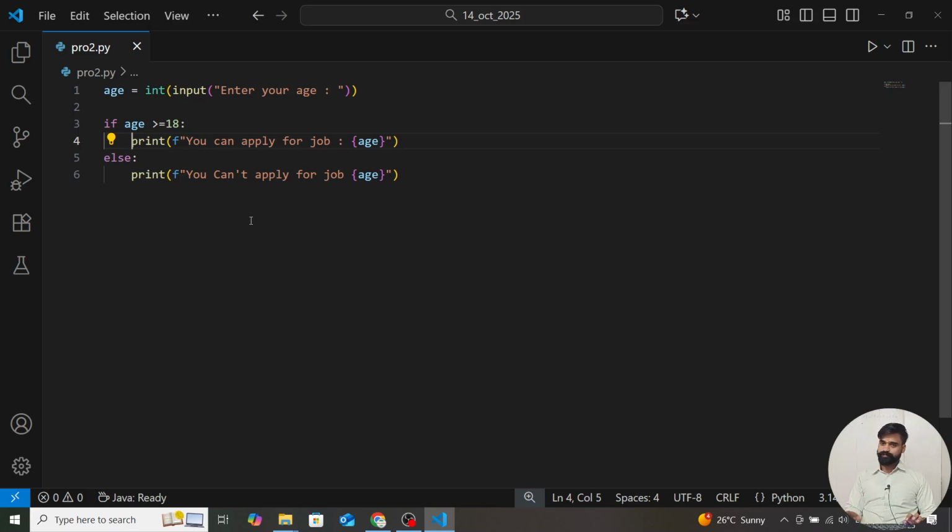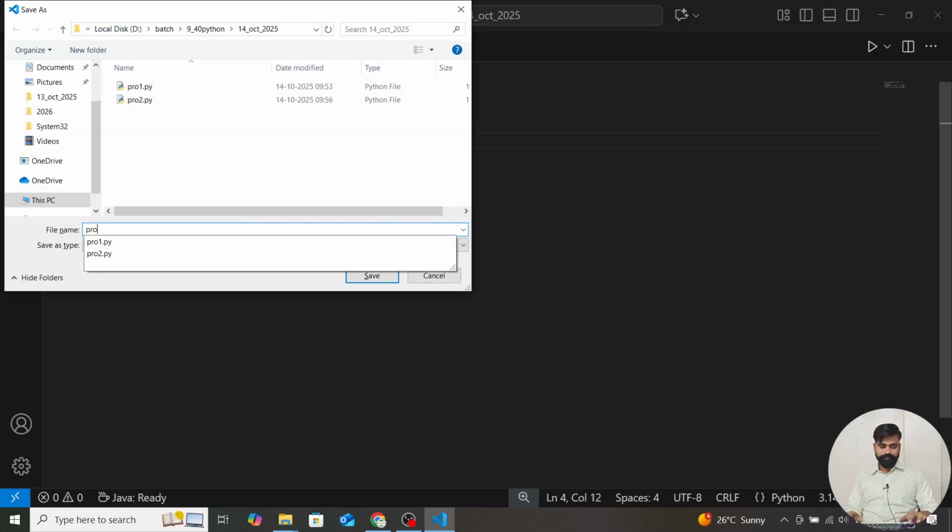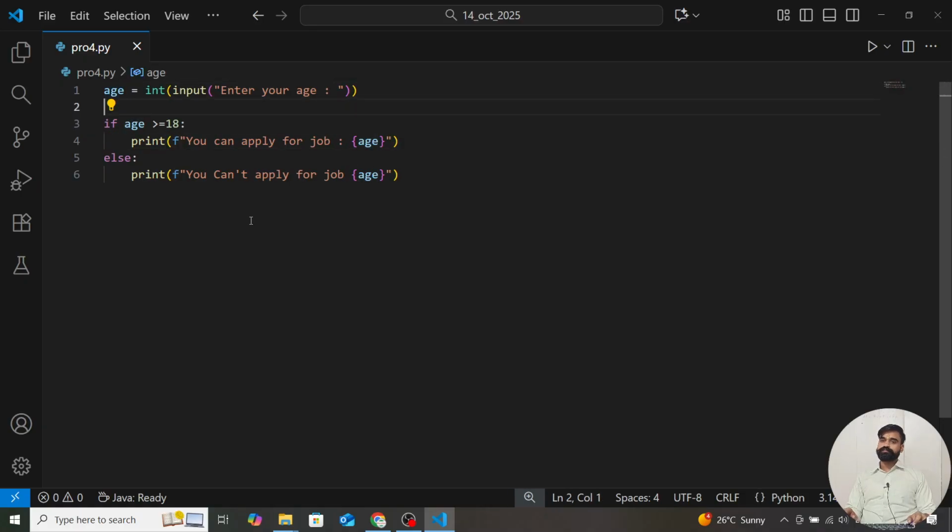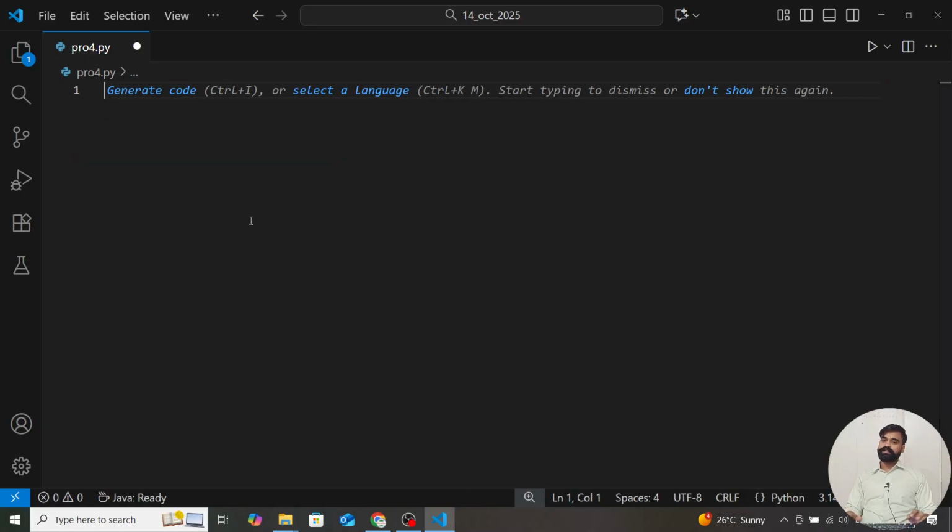Now we have run this program and we have an idea about the if statement, but we want to know some other things. I don't just want to compare number values, I want to compare string values as well. So I will use Control Shift S, program number 4. I will ask the user to enter their company name.